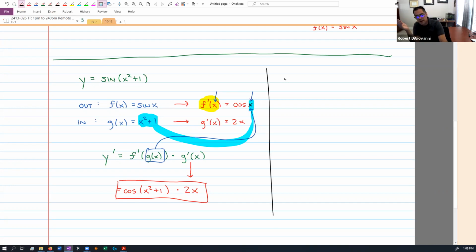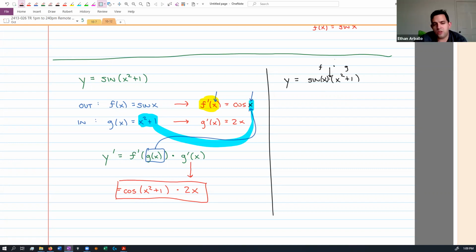For example, if I had sine x, and then I had written over here x squared plus 1, that is not composition, because this is not a function inside of a function. This is actually implied multiplication there, and you would run a product rule on this. You see how what's in the sine function is actually this x. And so we can look at this as, okay, that's f and this is g, and we're multiplying them. So I'm going to use a product rule. Does that make sense, Ethan? Like you have to recognize.